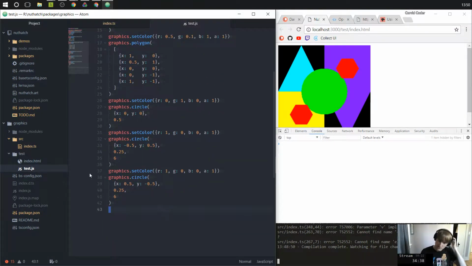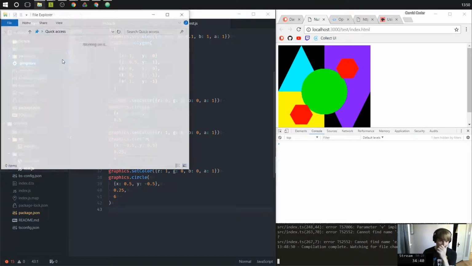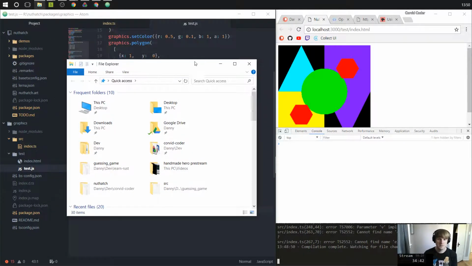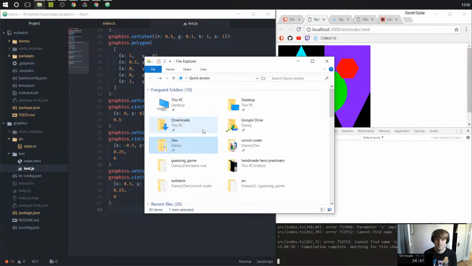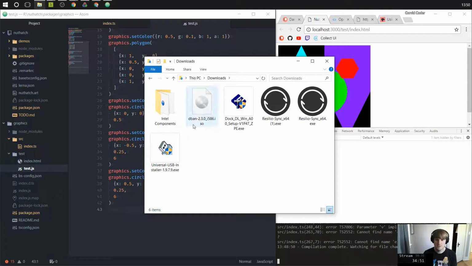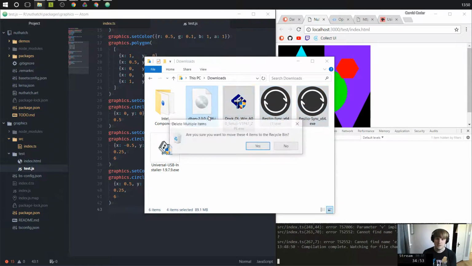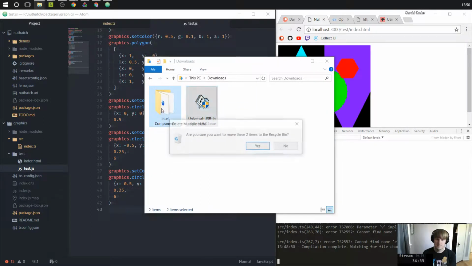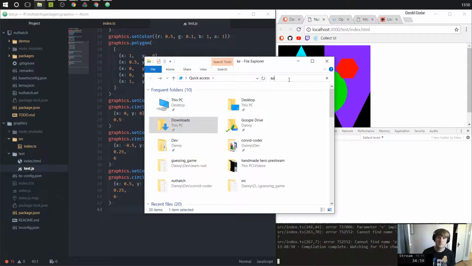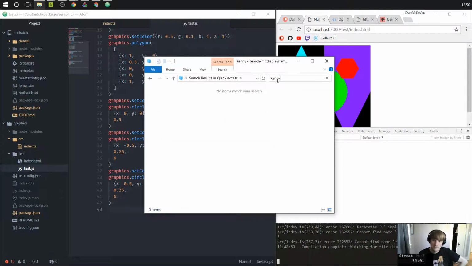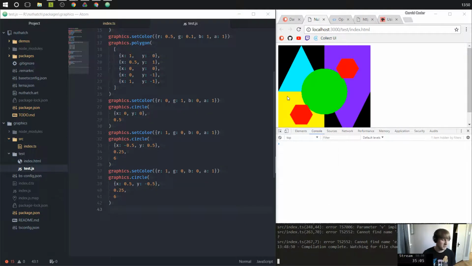So I need to load an image, and to do that, I'm going to pull in something from Kenney's. So let's see, where did I put that? Did I put it anywhere? Yeah, maybe I just never installed it.